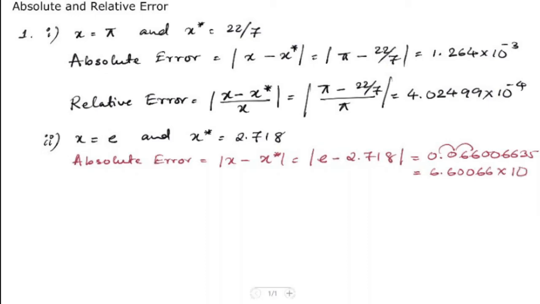And then we have here the relative error, which is the absolute error divided by the original value of x. So you have x minus x star, the absolute value, divided by the original value of x, and that will give you the answer as 0.00010367889.